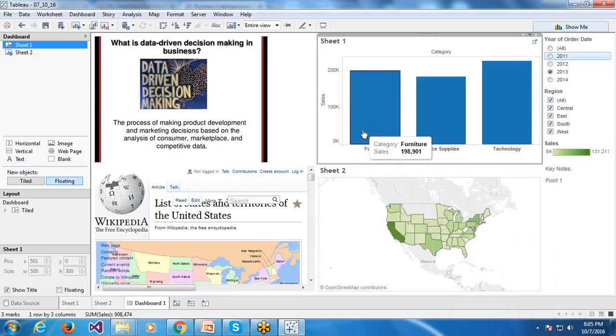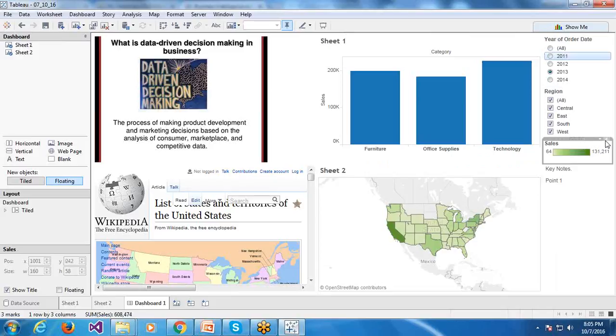Let's say you don't want this legend, it is unnecessarily occupying space. This legend is again only specific to sheet 2, right? So I can get rid of this.